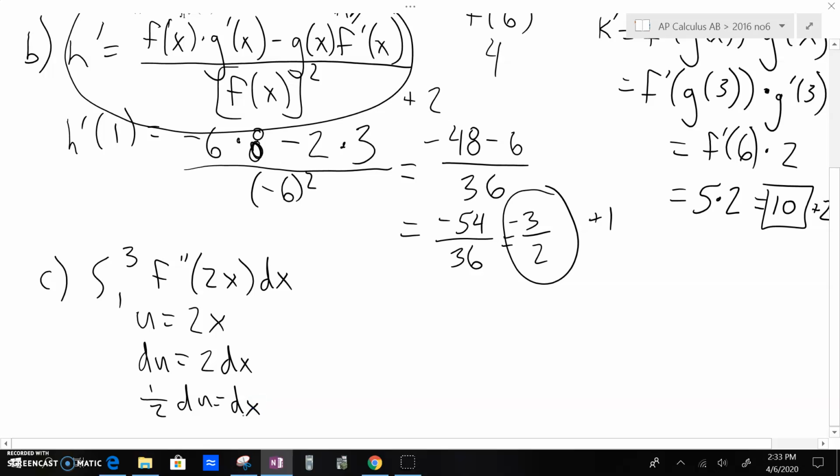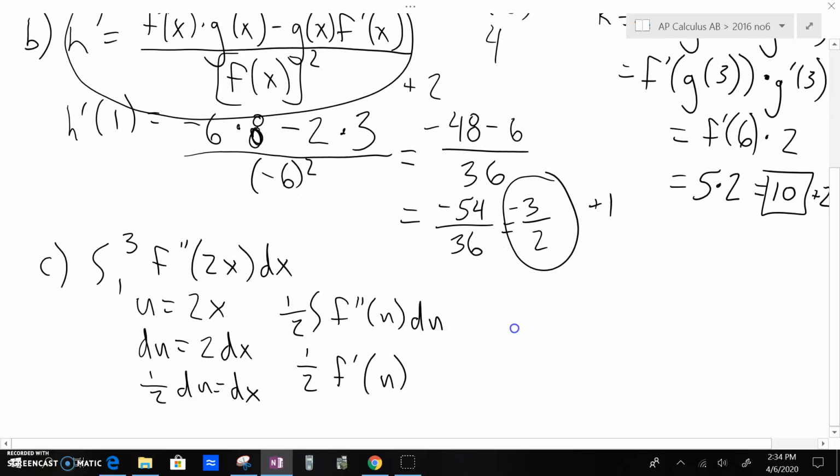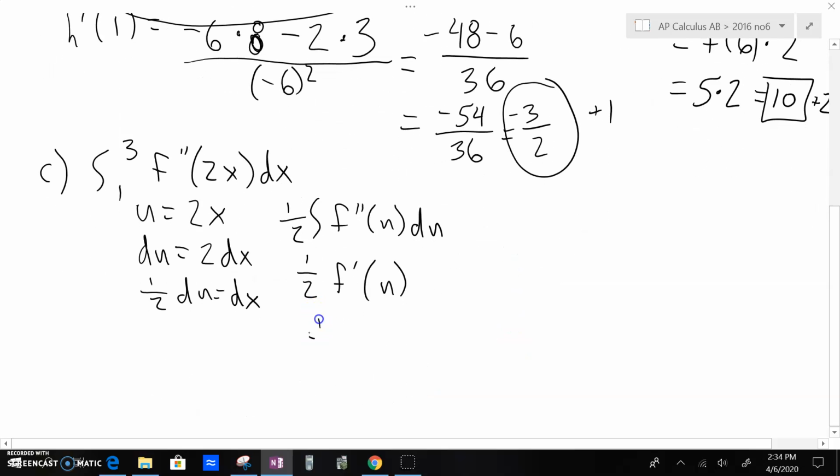And let's see, so now I'm going to plug in, and I'm going to leave the bounds off because I know I'm doing the second derivative, and I'm going to have this half multiplier out front. So if I take the integral of a derivative, it knocks it out and becomes the function. If I take an integral of a second derivative, it does away with one of the primes. So I've got f prime of u. But of course, we define u to be 2x, so it would be half f prime of 2x. And then we are going to evaluate. Now that I put the x back in, we're going to evaluate from 1 to 3.